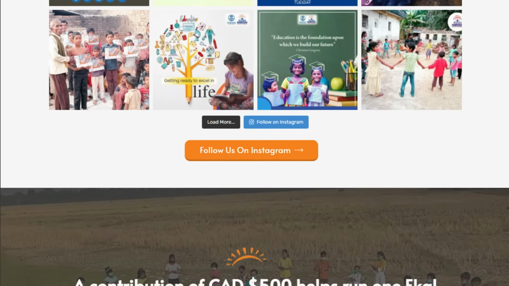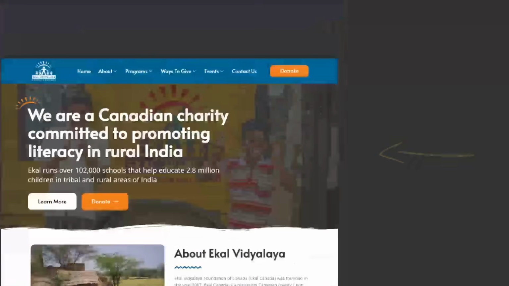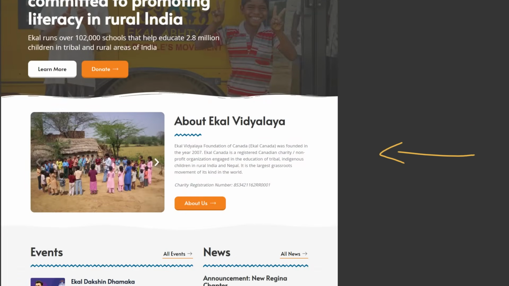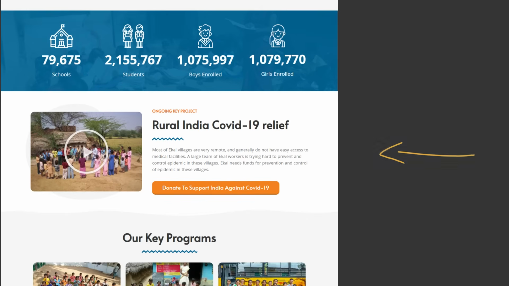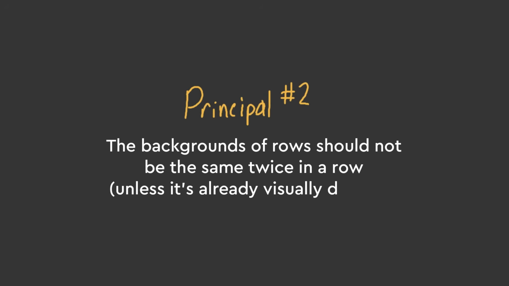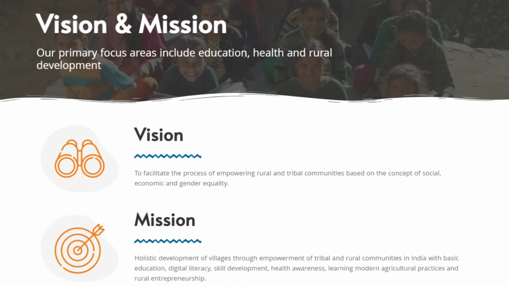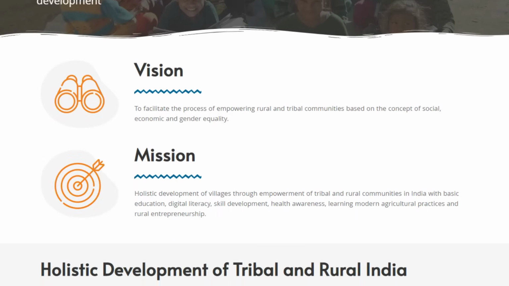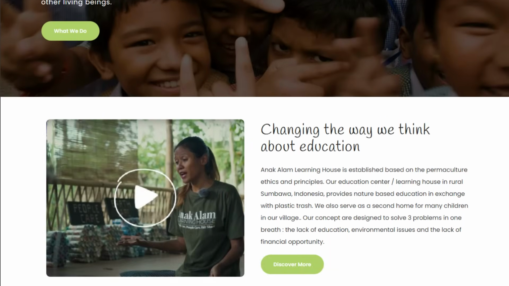One thing that you may have noticed about the design is that each row is also made visually distinct. This one has a background image, this one has a white background, this one has a gray background, blue, white, and so on. The background for these rows should never be the same twice in a row. If you do, the design won't look right, and it will make for a poor user experience. You can also have rows that have multiple rows inside them like this, but this only works if the content is related. It's not about separating the rows. More, it's about separating the ideas.